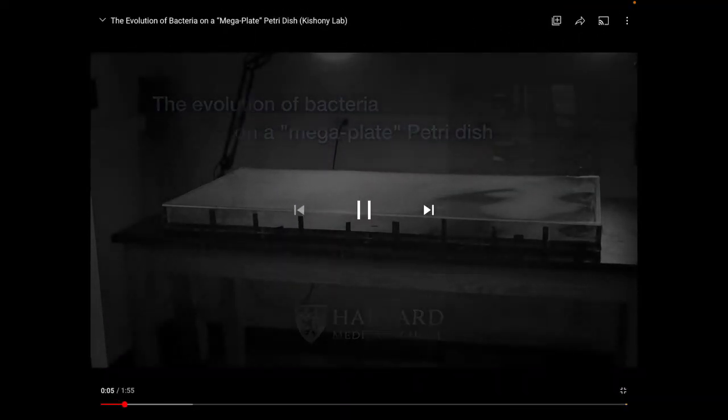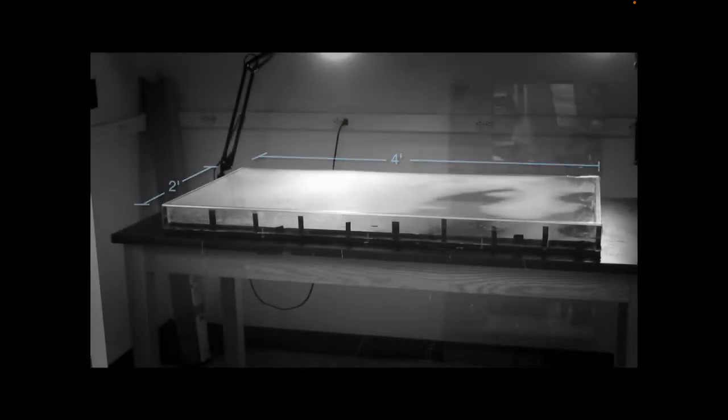The building was basically a petri dish. Except that it's 2 feet by 4 feet. And the way we set it up is that there are 9 bands, and at the base of each of these bands, we put a normal petri dish thick agar with different amounts of antibiotic. On the outside, there's no antibiotic. Just in from that, there's barely more than the E. coli can survive. Inside of that, there's 10 times as much, 100 times, and then finally the middle band has 1,000 times as much antibiotic. And then across the top of it pours thin agar that bacteria can move around in. The background is black because there's ink in it, and the bacteria appear as white.